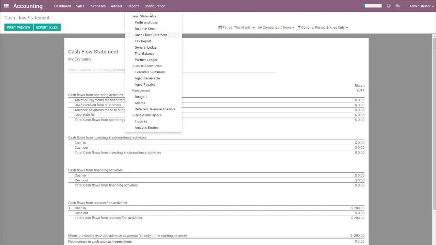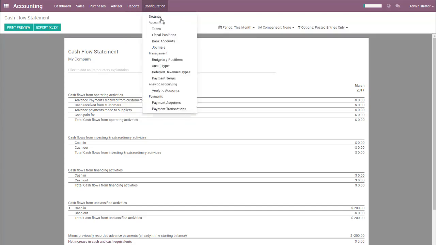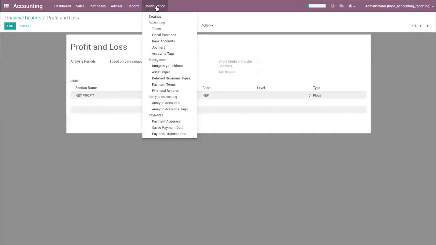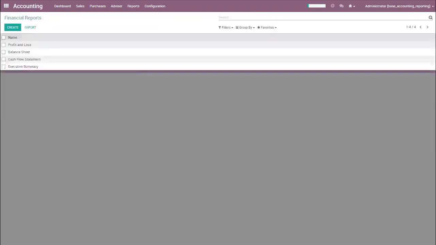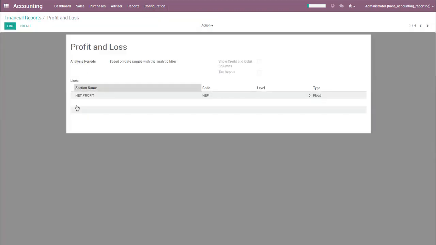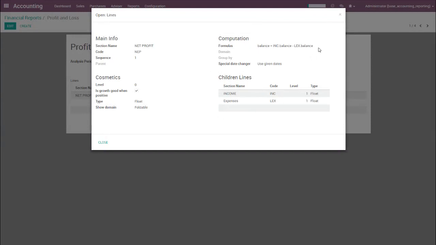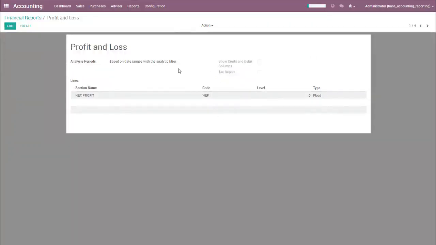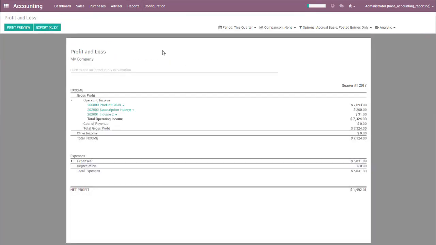We saw that some of the legal statements are in fact defined here once you are in debug mode, you could have access to the definition of these reports under financial report. We saw also how these reports were built, so the structure, but also the way each item is computed. I know it was a bit technical, but I think it was worth mentioning that the reports have a definition that you can influence.